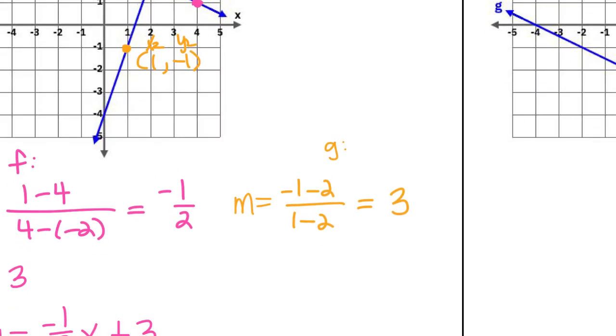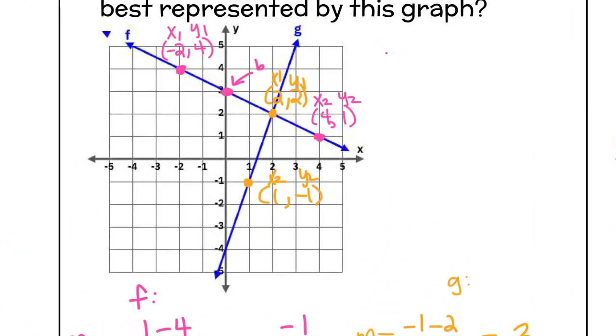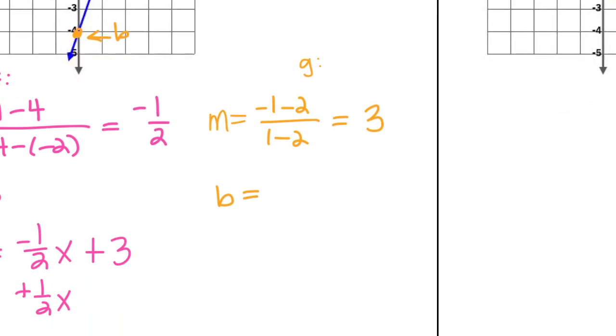Now let's look for our y-intercept. So I'm going to look at line G. Here's my y-axis, and line G hits right here at the negative 4. So that's b for that line. So now that I have these two numbers, I can write my equation in slope-intercept form. So that's y equals 3x minus 4. Okay, but again, let's go all the way to standard form so that we can keep practicing.